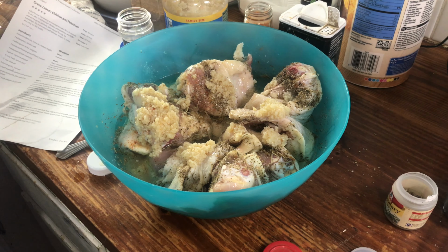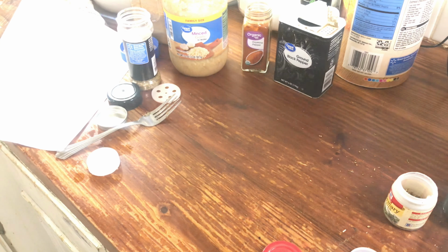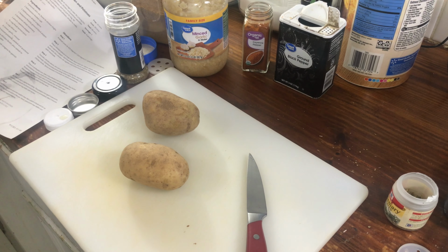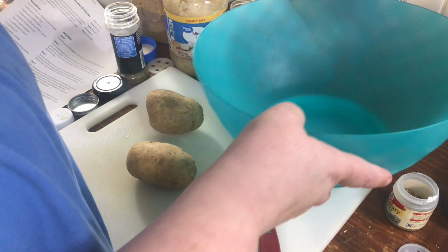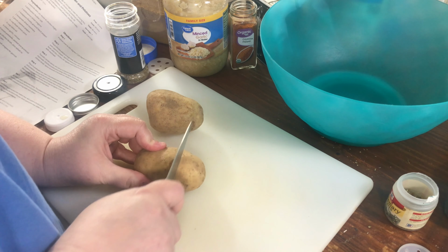All right, the next thing I need to work on is I need to get some potatoes chopped up. So let me set the chicken aside, and let me get my cutting board. All right, so I need to get another bowl. Let's see. Instead of just putting a few potatoes in, I'm gonna put more than that.